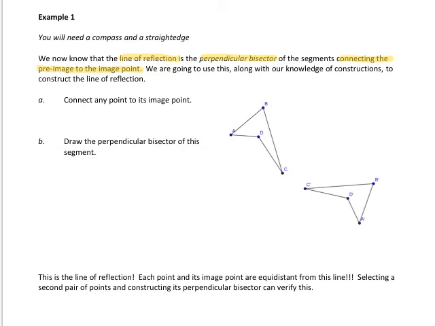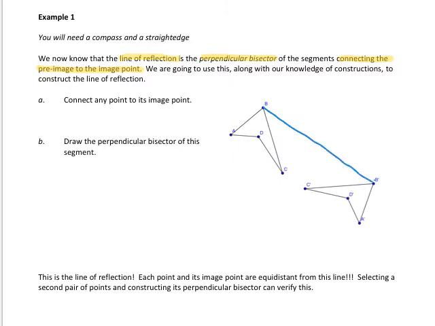I'm going to try to connect B to B prime. Again, it's tough for me to use a straight edge on this video, so I'm just going to, ooh, that's a really fat line. I'm going to undo that because that bothers me. I'm going to make my line thinner. We'll do that again and make my line thinner, and now it's going to work. I'm going to connect B to B prime.